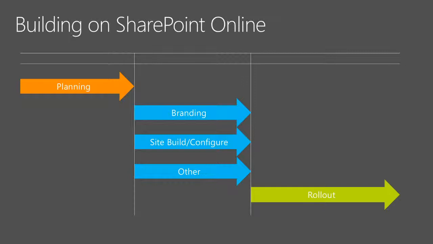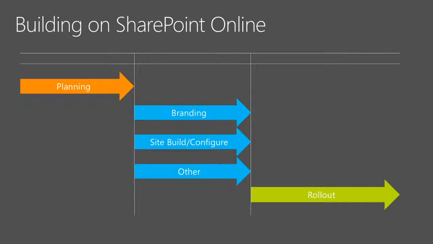So here's a little chart that we put together that talks about what the process is going to look like. I just talked about the planning. We want to make sure that we go in and think about all of the things that we want to do. We want to plan it on paper. And I used to be a business analyst. That was my official title. And I used to tell people we can make our projects go 33% more efficiently and more quickly by doing effective planning. I don't know if that metric is still true, but the point is that it's a whole lot easier if we can think through everything that we want to accomplish.